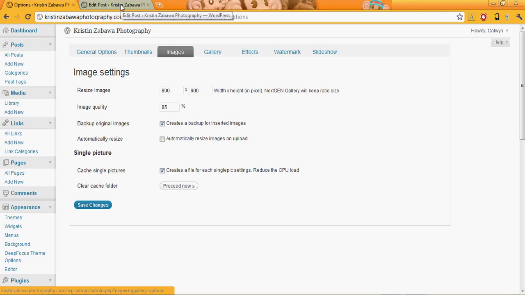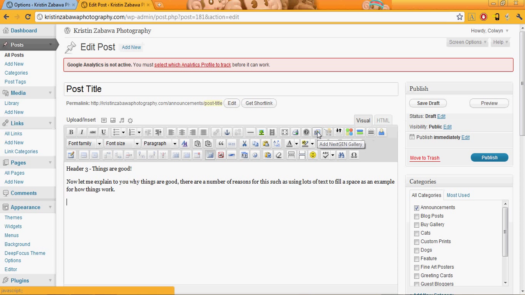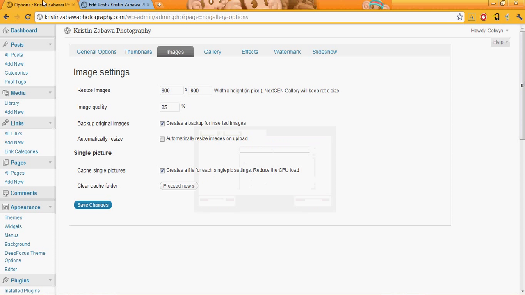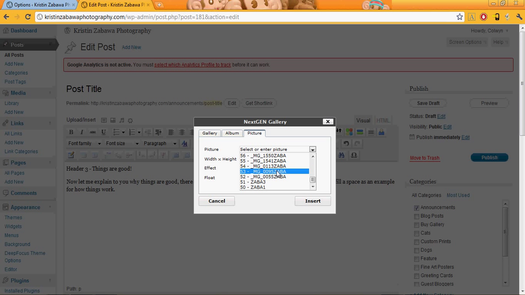Now, when you want to actually put an image on a page, what you want to do is click this little NextGen gallery button, and there are a couple different things you can do with it. You can use just a picture, and this is where I said you're going to want to name them very specifically, because you're going to need to be able to identify them from the name. And clearly right now, the naming scheme isn't the most effective, but you can tab between two things and find the image name and then find the image name here. It takes more time, but it works.